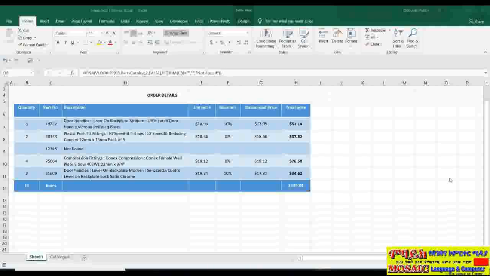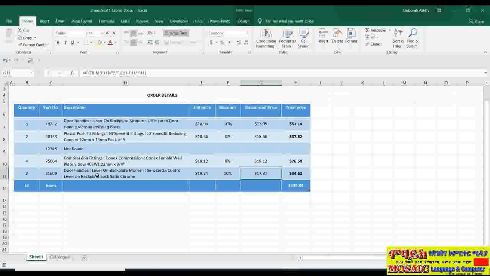In this section I'm going to look in some more detail at working with tables, and I'm going to start by looking at how we can make a table bigger by adding rows, removing rows, adding columns, etc. Now I'm going to continue looking at the order details table on the invoice that we're developing, and just before I make this table bigger I want to just click in a couple of the cells in the last row. So this one contains the part number. This one contains a formula, which is a lookup to find the particular part in the catalogue sheet, and we have various other formulae for looking up the price and so on.